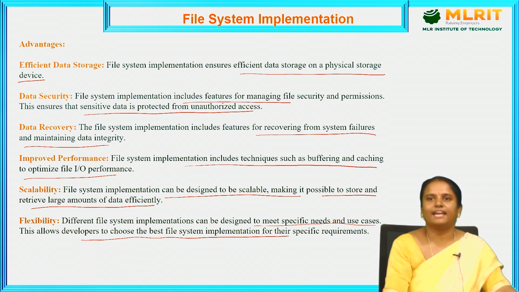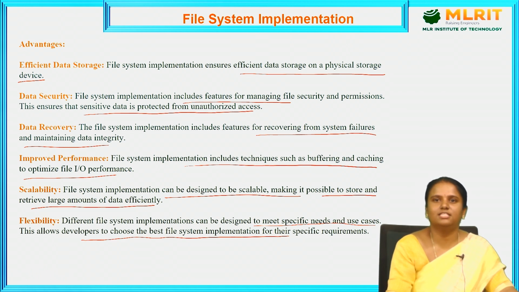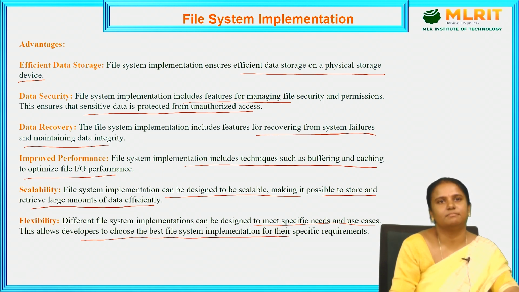Whatever the requirements, say we are storing 10 GB of data. In that case, if we don't have enough space, we cannot store the files. Why? Because the flexibility is not there. So we need to have some specific need for data, and we need to use those files in a proper way. That is what flexibility is about.